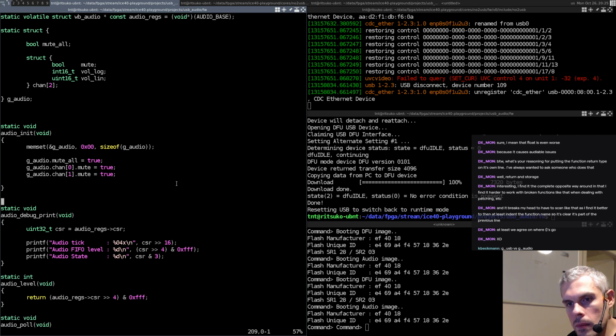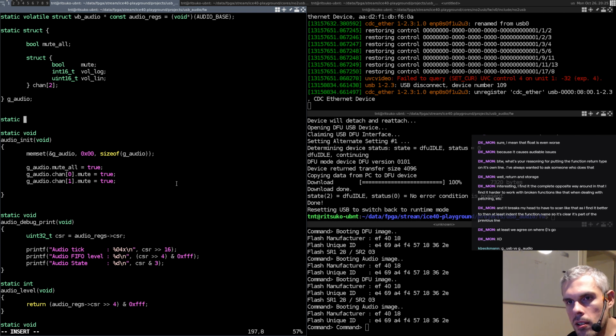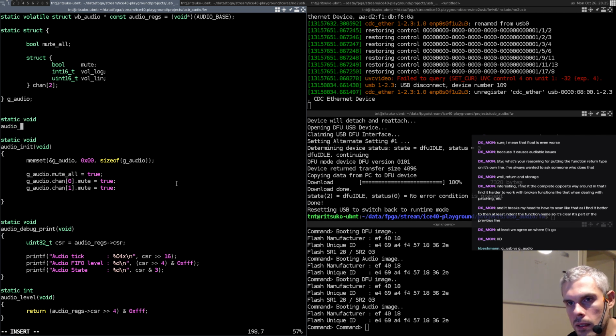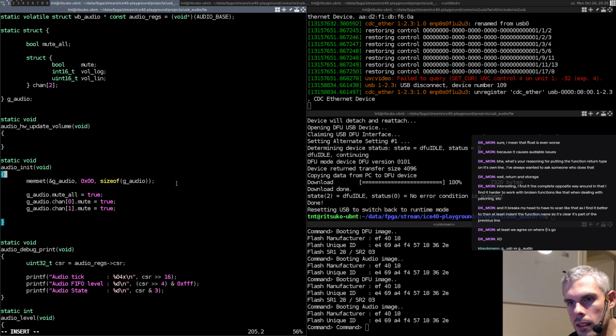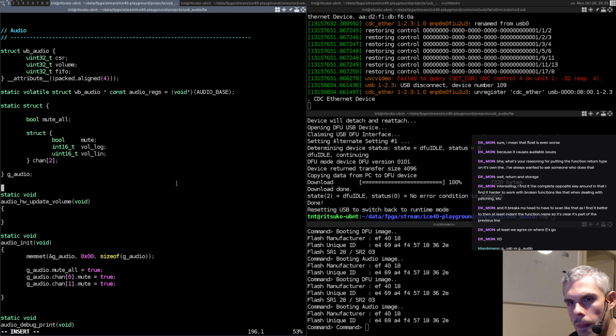So what I wanted to do is create a function that's going to set the audio hardware, because I don't have hardware volume.